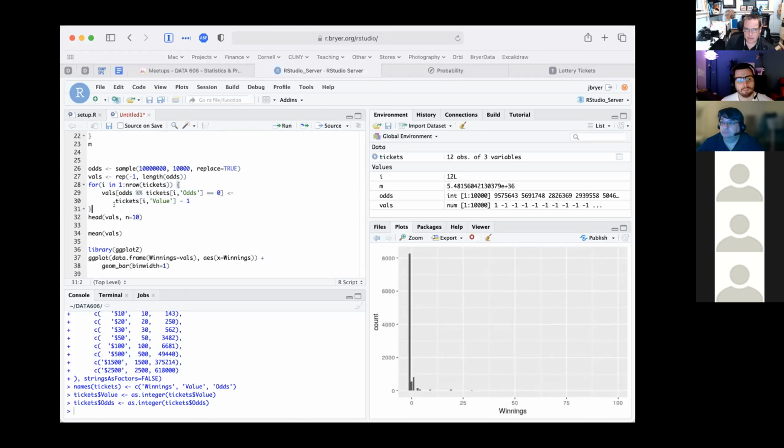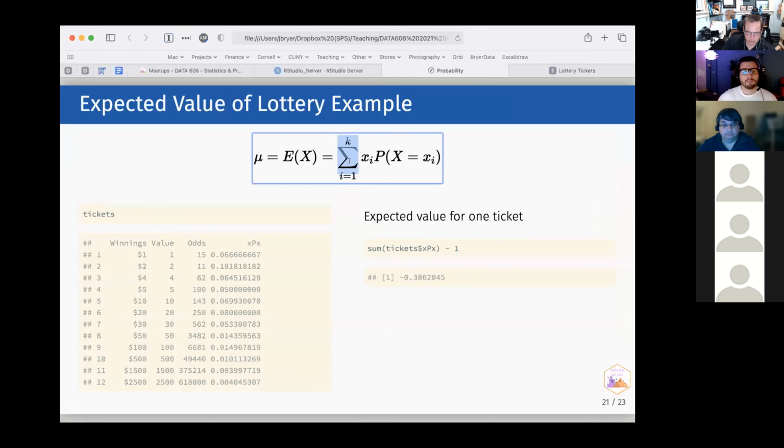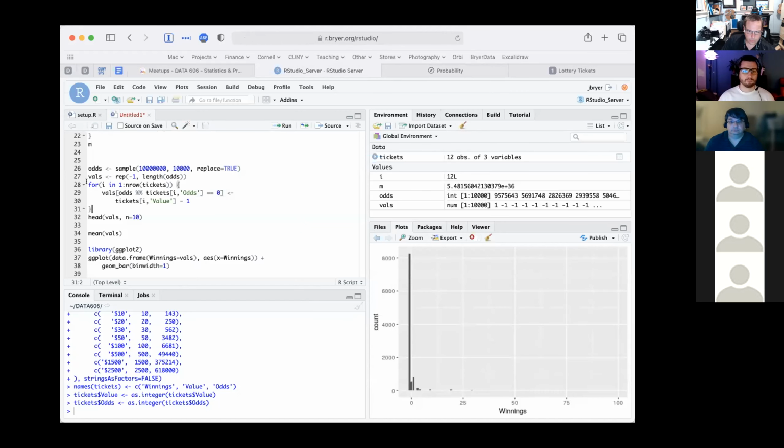However, I find, even for programmers, because in most programming languages for loops are pretty natural, once you get a notion of this, and you look at it in conjunction with this sigma, if you start thinking of the sigma as a for loop, it's just a mathematical notation for a for loop. We're trying to translate it here. If you're new to for loops, i is initially set to 1, you run everything in the curly braces, then it's set to 2, et cetera, all the way to the number of rows in tickets.